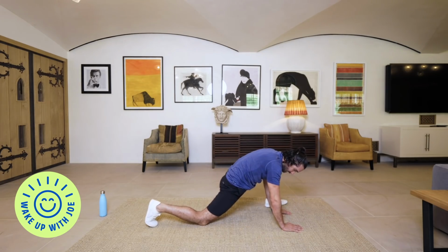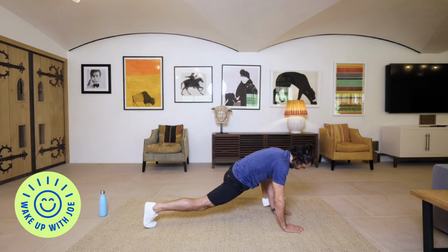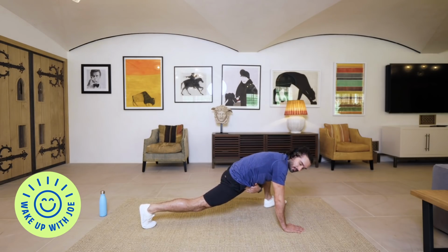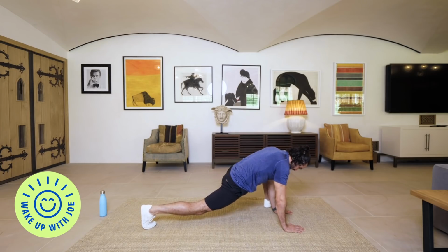So again, you can put the knee on the ground if you want. If not, activate it by lifting the knee off the ground. Keep your hand on the ground though. So you'll feel that stretching your hip flexor there, but also open up this front hip. Good, hold that a few more seconds.